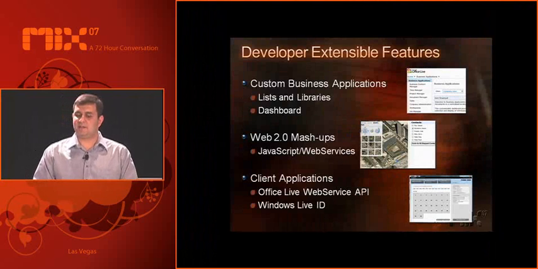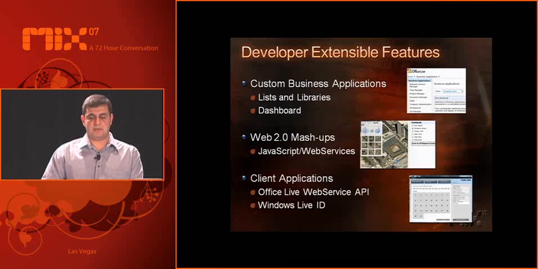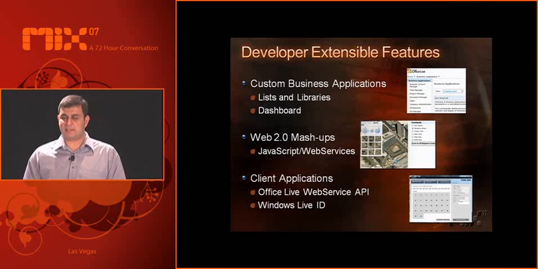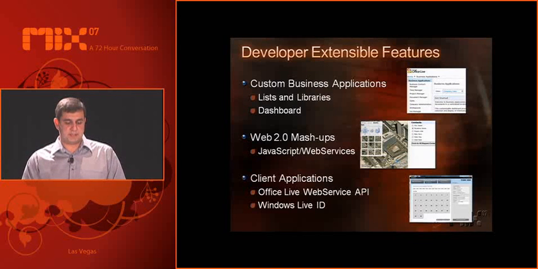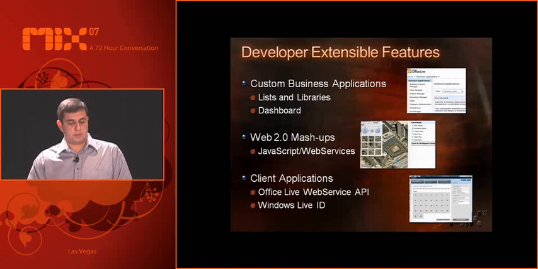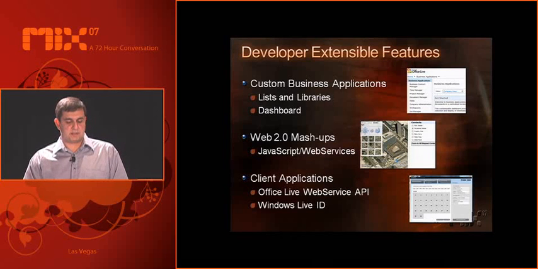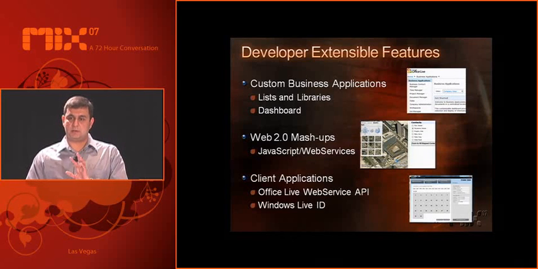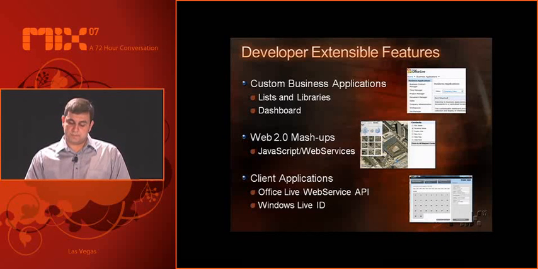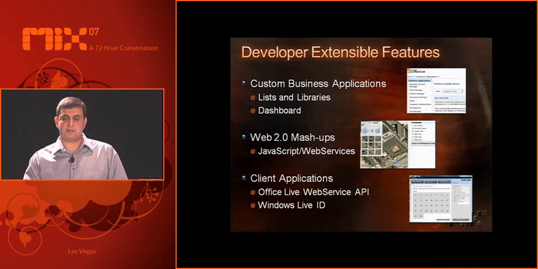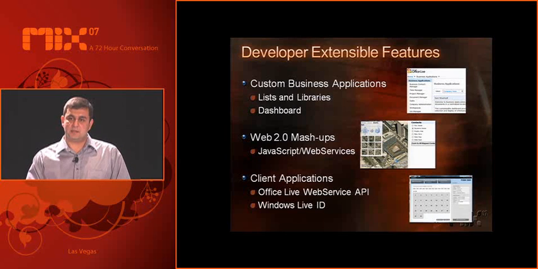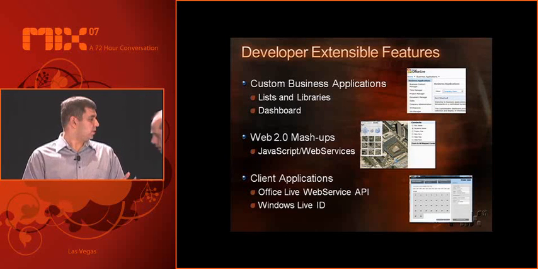So that was all I had for the demo. And just to recap, the developer opportunities to extend Office Live are three main categories: creating business applications using lists and libraries and dashboards, creating Web 2.0 mashups using JavaScript and web services, as well as creating client applications that talk to the Office Live data, which is stored on the cloud, using Office Live web services by authenticating yourself using Windows Live ID. So that's all I had, and I'll turn it over to Don.